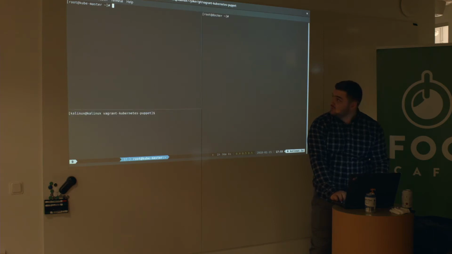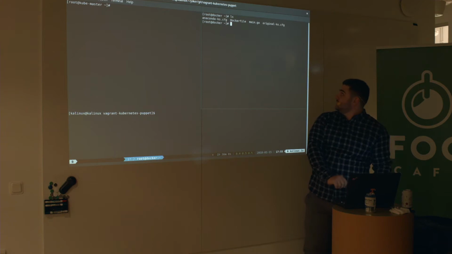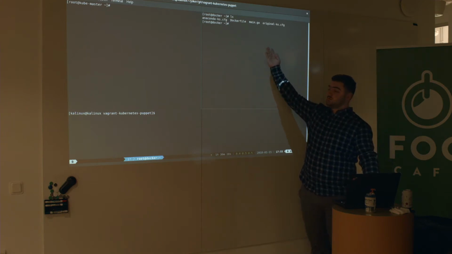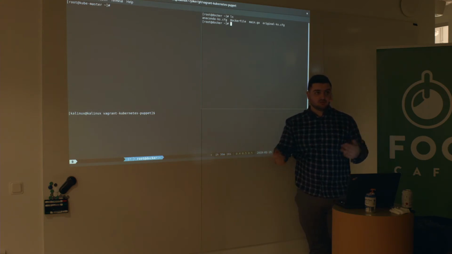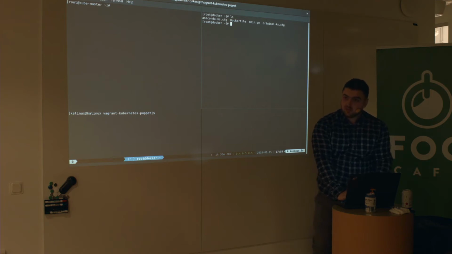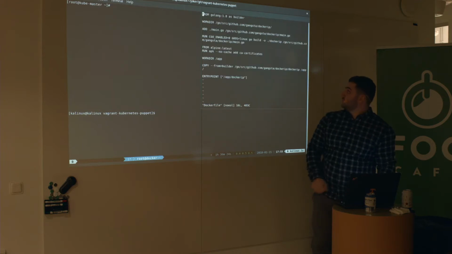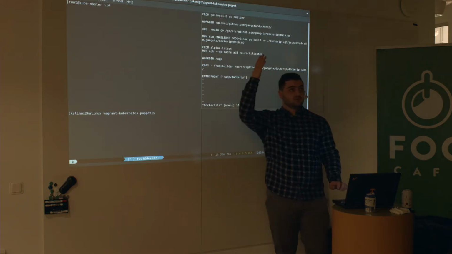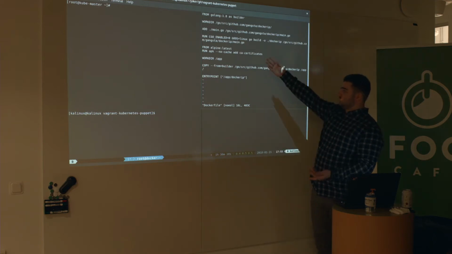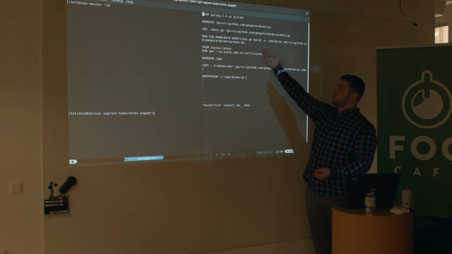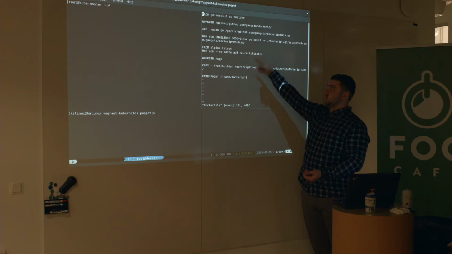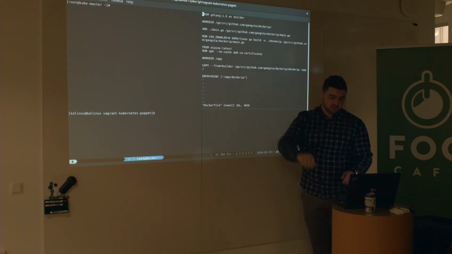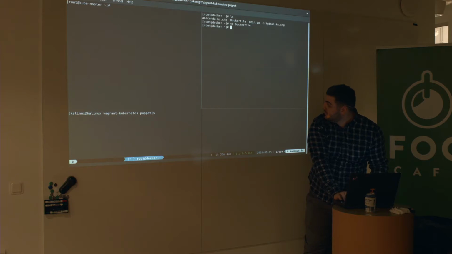So let's first of all create the Docker image. We see main.go. It's basically your application, your content. It could be a PHP web page or whatever. And we are going to create something with a Dockerfile. Who has worked with a Dockerfile? Oh, awesome. So what we are going to do in the Dockerfile, we are going to get Golang 1.8, do some build, and the second container is to get the same application in a lightweight container.